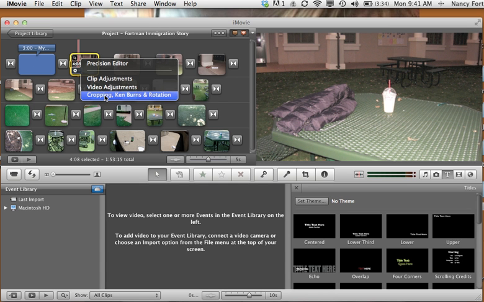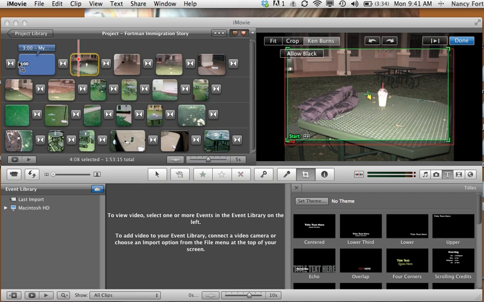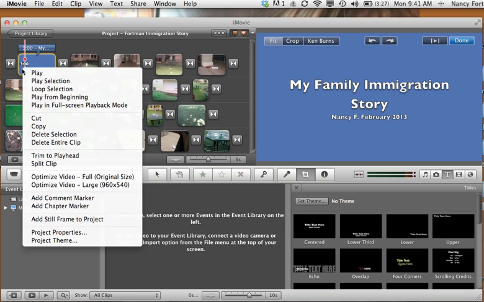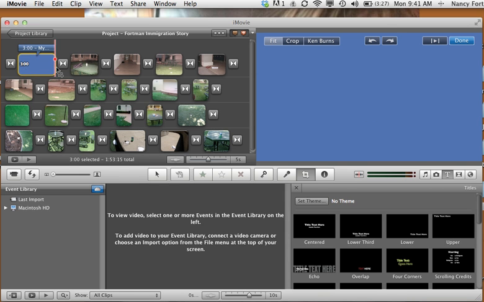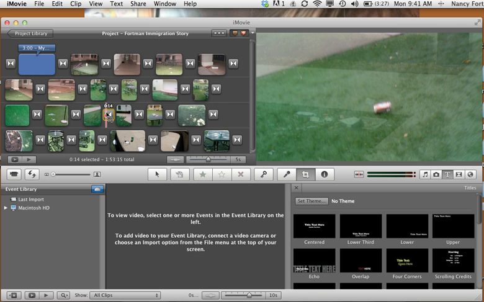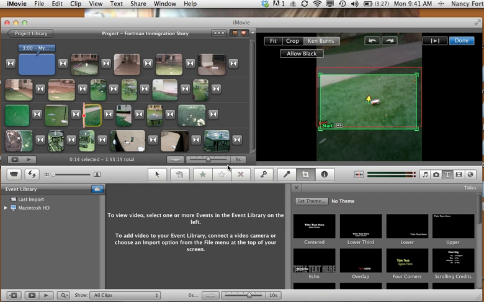You can adjust that if you'd like. If I would click on the wheel over by my title, I also have the option to change the length. So I can actually change the length of how long I want my title to play. So just know that there's all kinds of options that you have. If you click on the gears, you're going to see those.